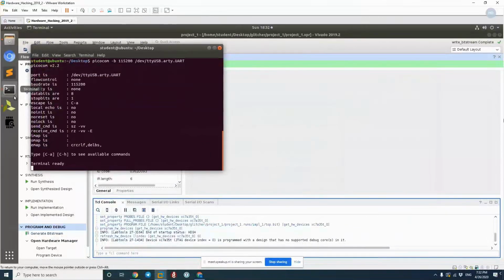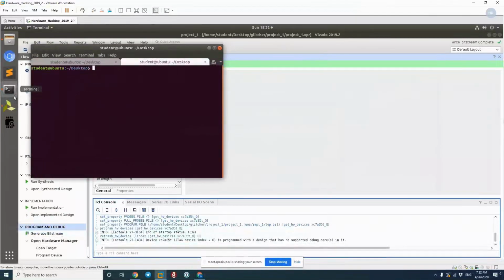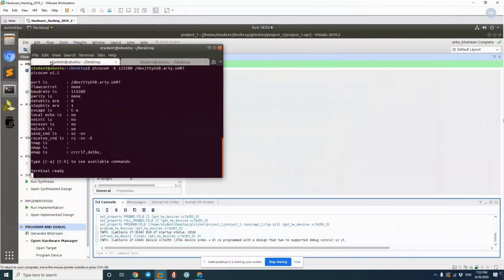Okay? So I don't have it on the screen, but if you were to read the documentation, the first thing that we actually have to send the board is a question mark. So let's try that. And if it doesn't work, that means that we might have TX and RX wrong. So let me just check that I am typing it correctly, just in case. Let's check if we have TX and RX wrong. I'll restart this one more time.